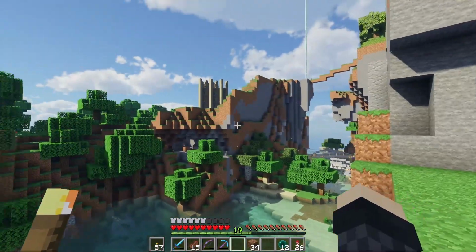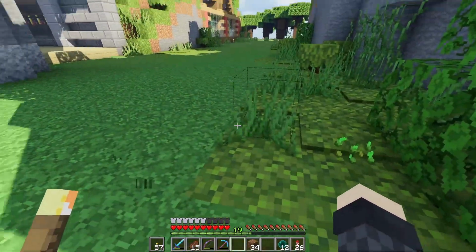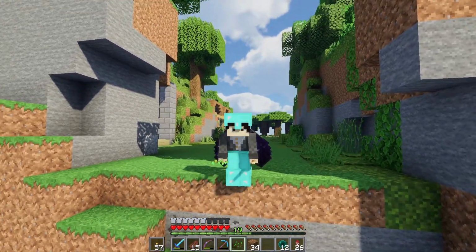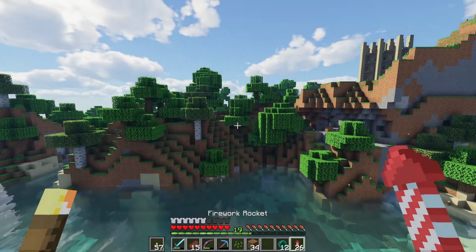So now we can fly into this part of the base. Oops, that scared the crap out of me. Yeah, so this spot right here, we can fly in and out of with our elytra. I'll just demonstrate that real quick because why not?